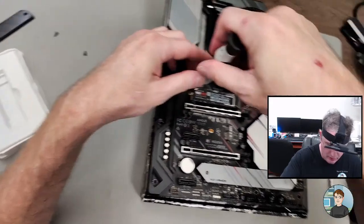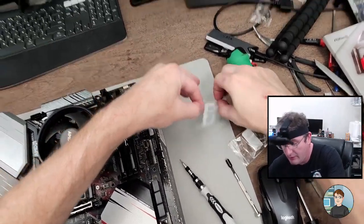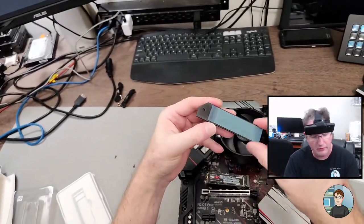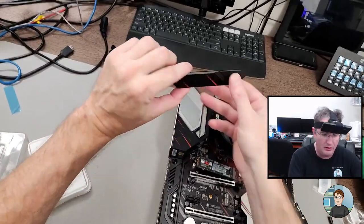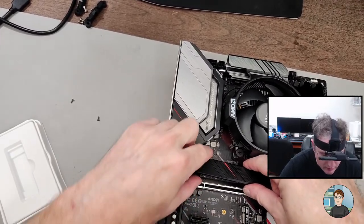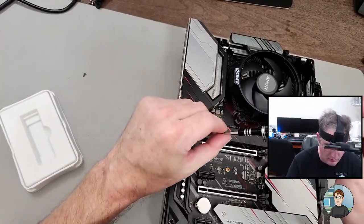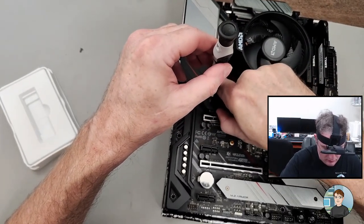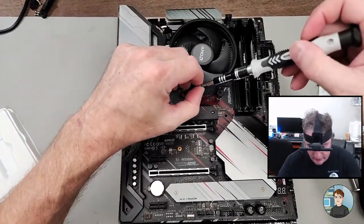Oh, well, I'm just dumb. That's where the screw goes in, so you don't need a screw for that one. For this one, it's held down by the heatsink. Heatsink over, yeah, and you see this a lot. It's like a peel over a thermal pad that you have to take off. And then, yeah, this will go right on top. Like that. Started, and we'll go back and do the other one.